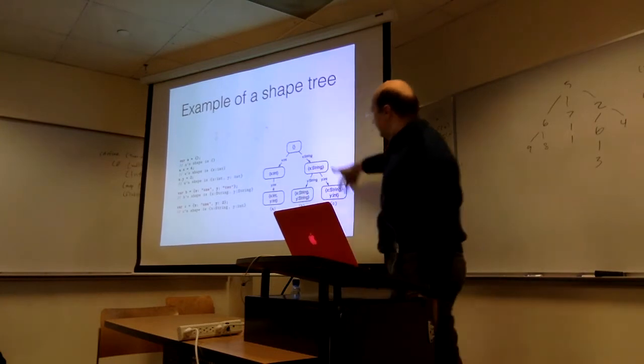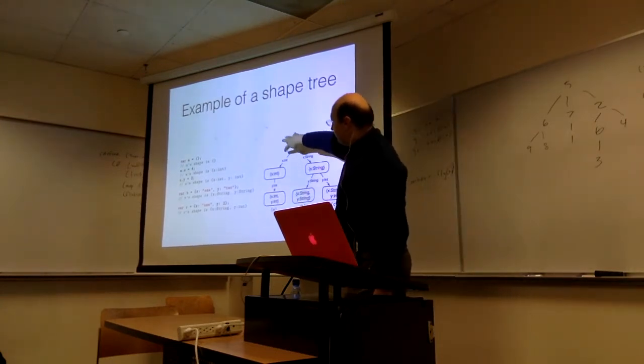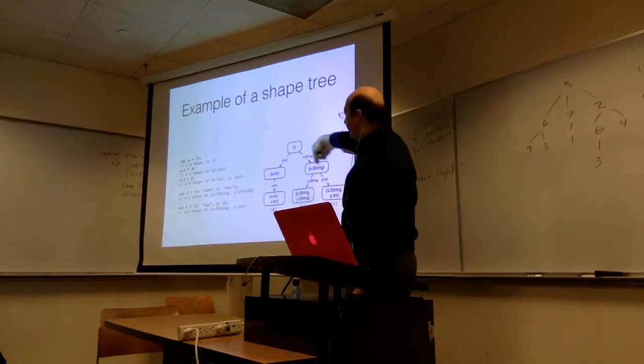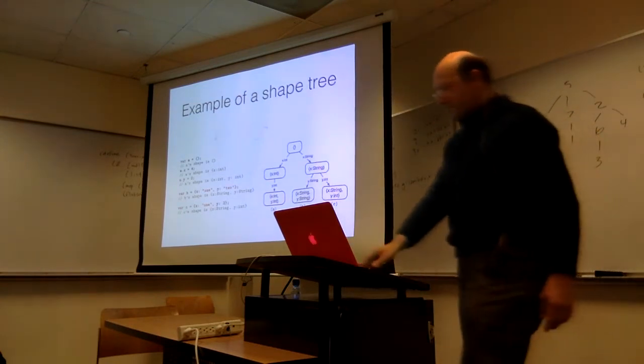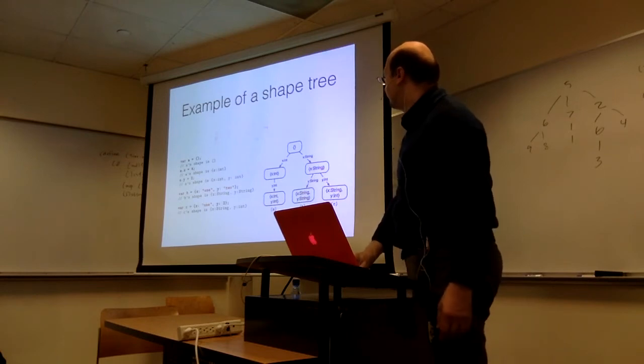Then you end up with a shape tree like this, so that when you make an object, it would be this shape, and then when you get an assignment to a new property, if it's one that you've already seen, you just traverse your way down the tree, computing the new shape, and that gives you your storing things.